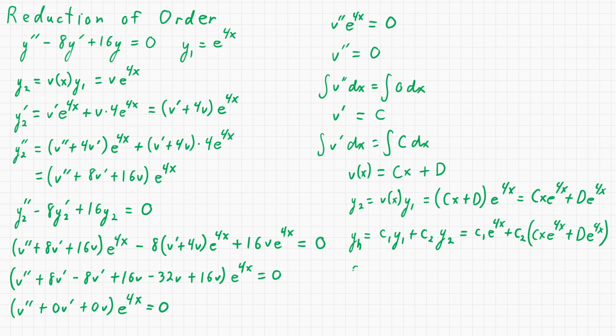So what we're going to do is choose y2 equal to just x e to the 4x. And that's because x e to the 4x is fundamentally different from the first homogeneous solution, the one we already knew, which was just e to the 4x by itself. And then we don't have all these extra constants, and we can still say that y homogeneous is c1 y1 plus c2 y2, which is going to be c1 e to the 4x plus c2 x e to the 4x. And now we get the second solution to the repeated root case that we already knew about.